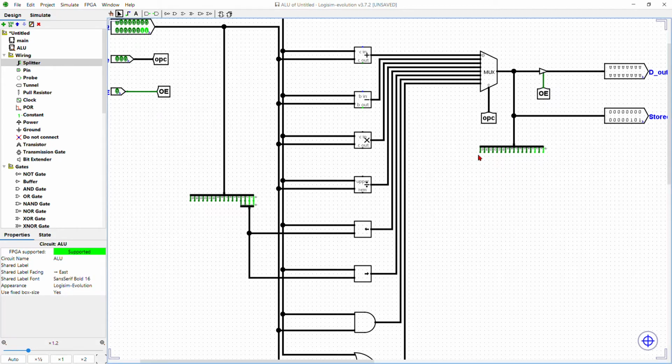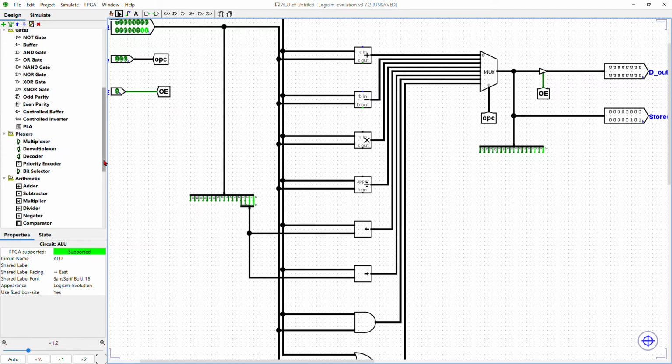Okay, so let's implement a zero flag. The zero flag is considerably the simplest to implement. Basically, it's set when the result was a zero. Alright, so how do we check if it was a zero? We can NOR all the bits.